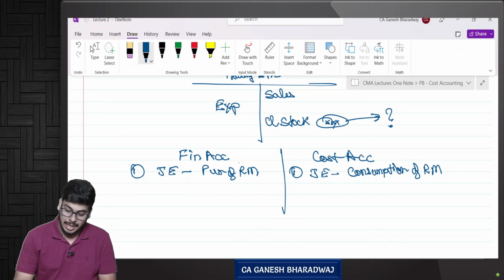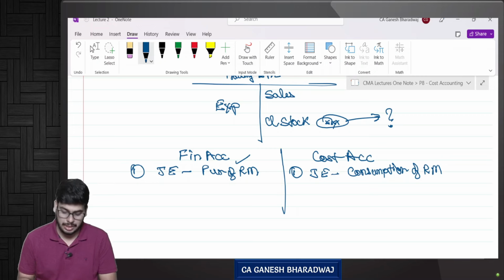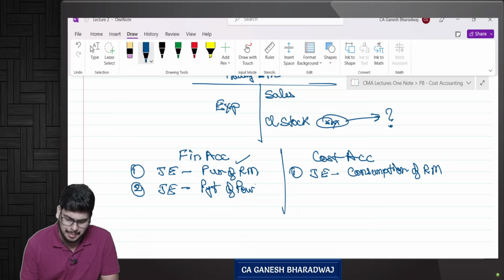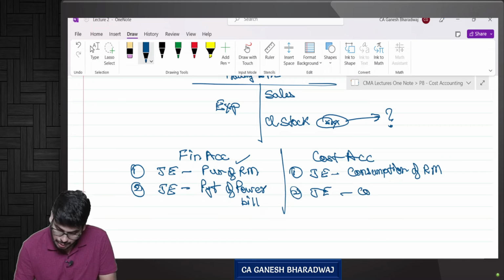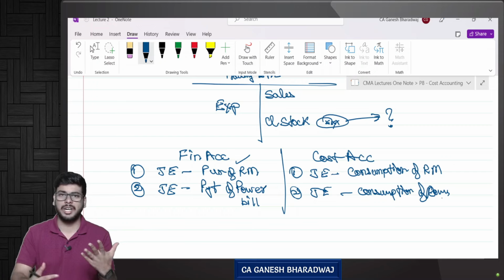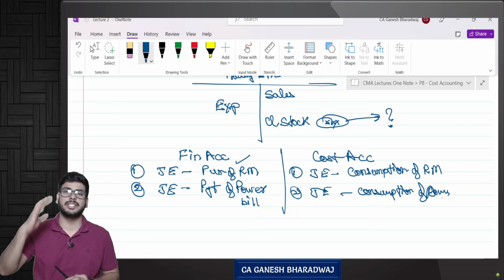Yes. So basically in financial accounts, you pass entries for purchase of raw material, you pass entries for consumption of raw material. Let's say here you pass a journal entry for payment of power bill, the electricity board, to which you need to pay some power bill. Here I will pass entries even for consumption of power. So as and when I consume power, let's say I'm switching on my machinery for 1 hour. For this 1 hour, right now itself, I will see, okay, so much is the power that has been consumed. So that is the cost that needs to enter into the product.